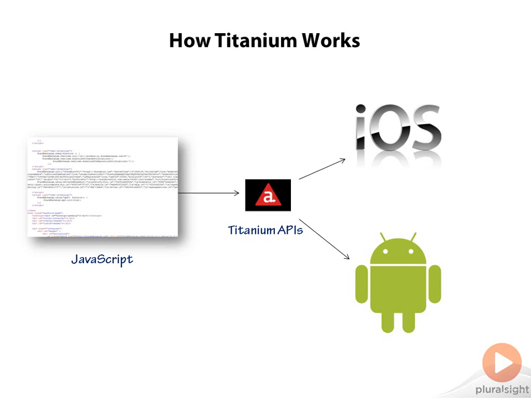So how does all this work? Well, the basic idea is that your JavaScript is analyzed for dependencies on the Titanium APIs. Once those dependencies are determined, the parts of the API specific to the target platform are pulled into a project for that actual platform to be embedded in the final application. Things are a bit different for each platform from this point forward.